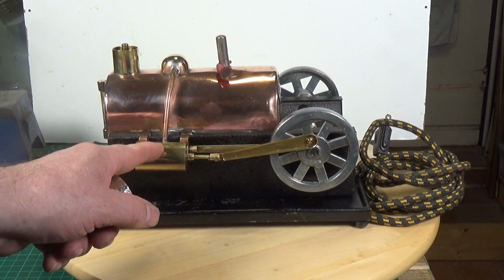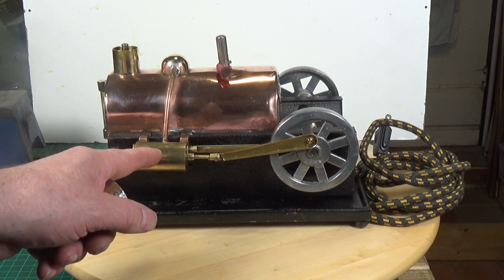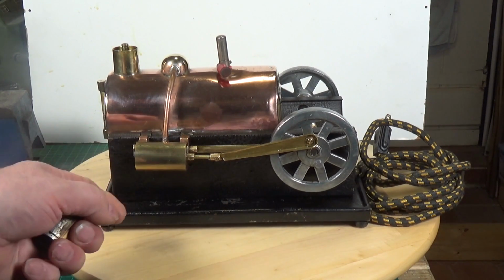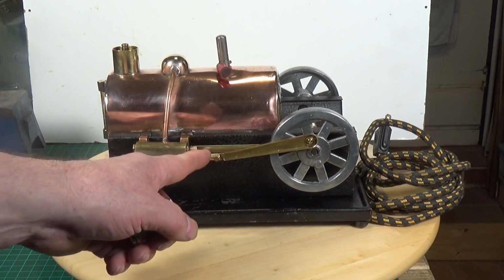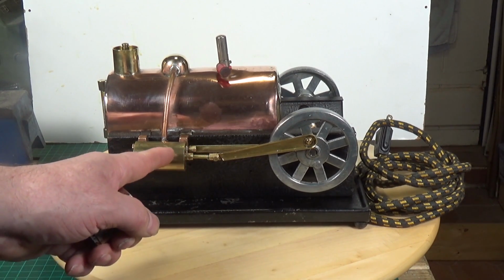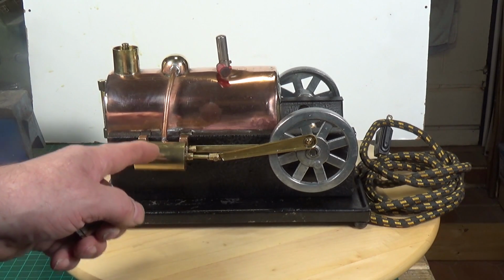The cylinder is 7/8 of an inch and it's a 1-inch stroke. The end caps appear to just be glued on to each end. There was no solder involved. The piston rod is soldered into the piston. I've actually threaded the rod and tapped the piston, so this one now is actually threaded.